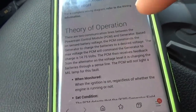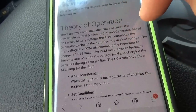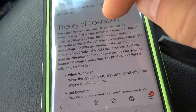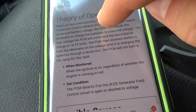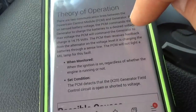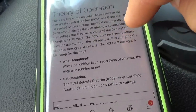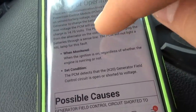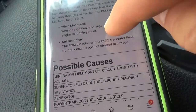There are two communication lines between the powertrain control module, PCM, and generator. Based on sensed battery voltage, the PCM commands the generator to charge the batteries to a desired voltage. The max voltage the PCM will command the generator to charge is 14.75 volts. The PCM then receives feedback from the alternator on the voltage level it is charging the batteries through a sense line. The PCM will not light a MIL lamp for this fault. Okay, it's monitored when the ignition is on.